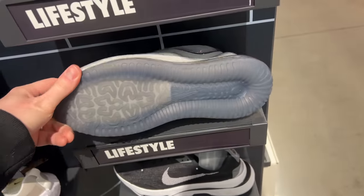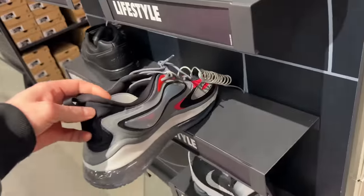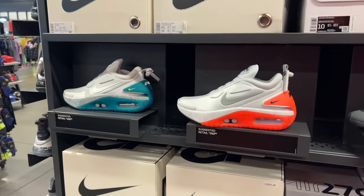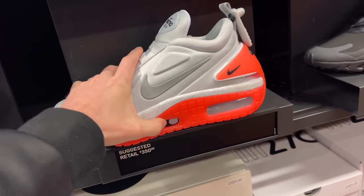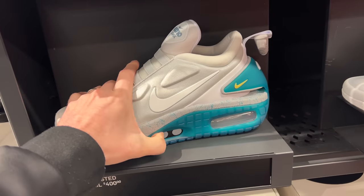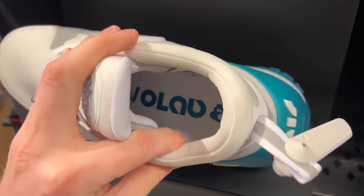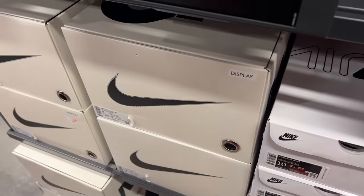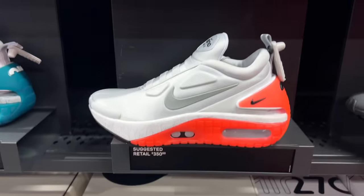The Air Max Zephyr was an interesting sneaker and I kind of wanted to grab it out of curiosity, but it's not worth it for the collection. The final find was two pairs of Nike Adapt self-lacing lifestyle sneakers from around 2019-2020. These feature the auto-lacing system, are incredibly high off the ground — like two inches — and I've never seen anyone wear them in real life. No resale value, and at $300 there was no way I was grabbing them.